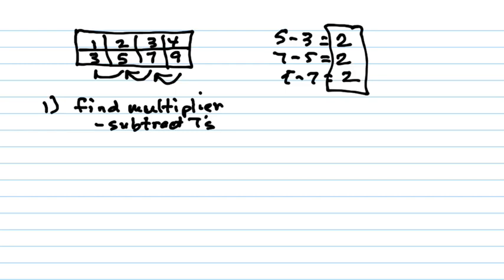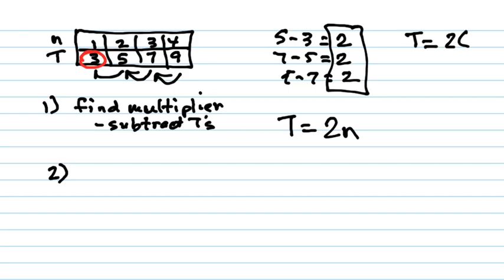So I know that part of my pattern is going to be 2 times n, right? That gives you your multiplier, whatever you're timesing n by. But this time, if I test it, let's see if it works. What is our first t value here? Well, our first n is 1, but our first t is 3, right? So let's see if that gives us what we need. I'm saying 2 times our n, right? Remember the tops are n's, bottoms are t's. So 2 times 1 gives me t equals 2.